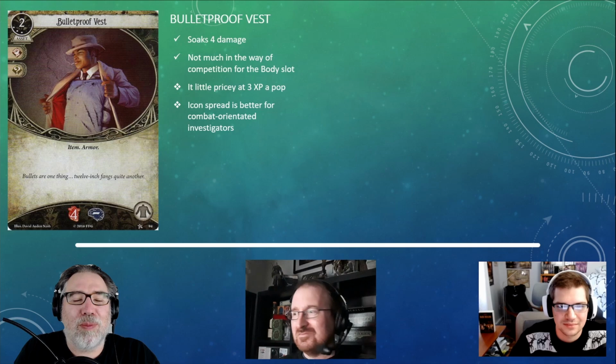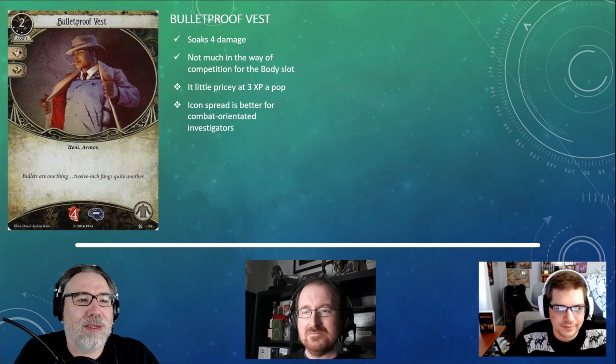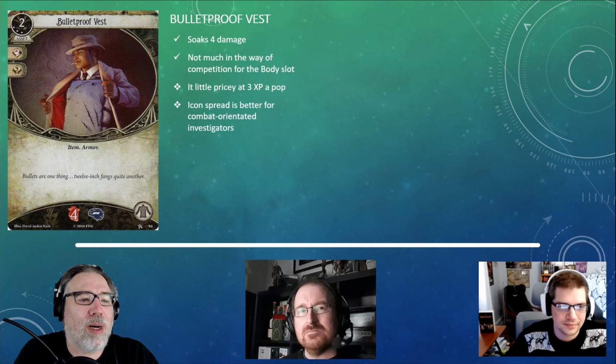We are back with part 2 of our look at the neutral cards in the revised core set. This time we're going to take a look at the 5 upgrades that are available, starting off with Bulletproof Vest. It is a 2-cost asset that costs 3 experience points. It has a combat and wild skill icon, the item and armor traits. It enters play with 4 health and takes up a body slot.